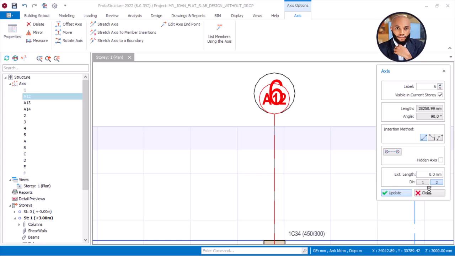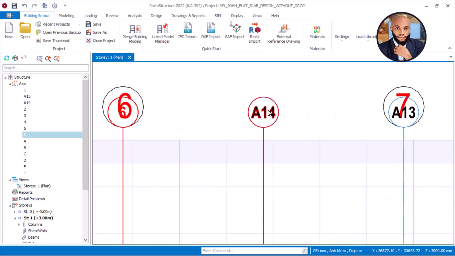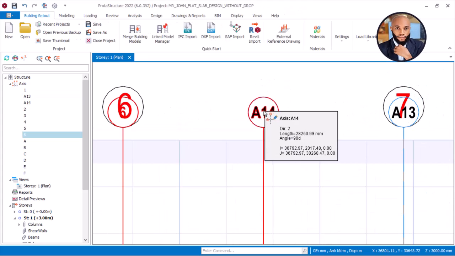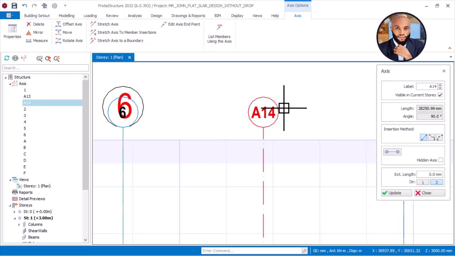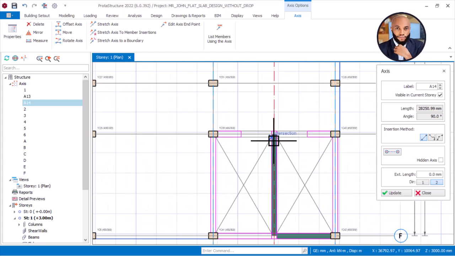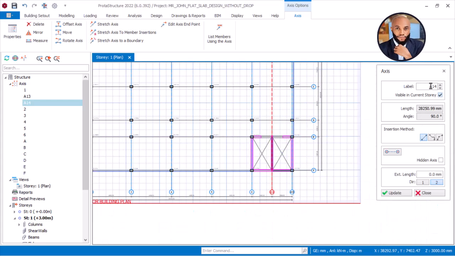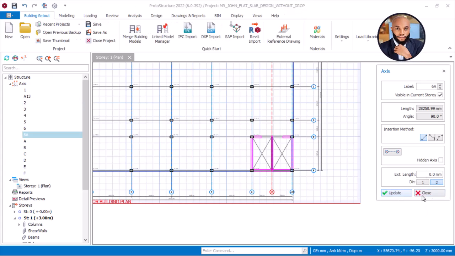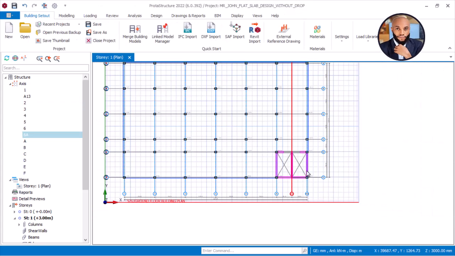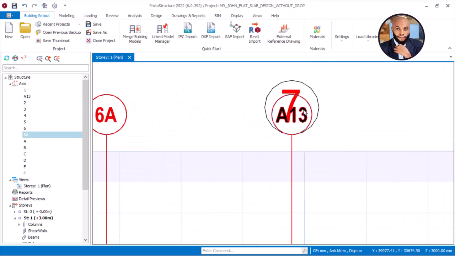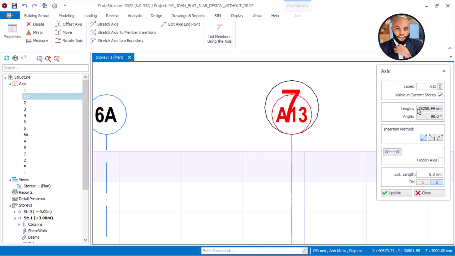Okay, that's fine. So right now, this will change to 6A, because we have 6 here, so this will change to 6A. Basically on the CAD file it was not named because it is just on this side, so I can choose to name it 6A. Yeah, 6A, and then update. Okay, that's fine. It will change to 6A. Then this is now grid line 7. Okay, this now becomes grid line 7.